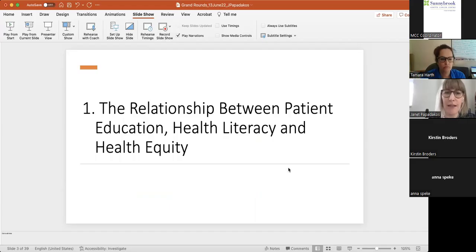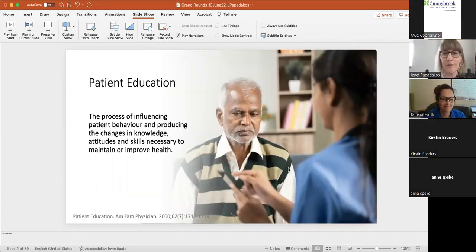And let's just begin. So I thought I'd start today with sharing a definition of patient education, which many of you, I'm sure, are already familiar with, but I thought it might be helpful to ensure we're on the same page. There are many benefits to patient education that have been demonstrated in the published literature, and these include less prescription abandonment due to understanding why the medication is crucial to recovery, more follow-through with treatment plans due to understanding of the disease. Patient education leads to better patient satisfaction with providers and their overall care. It is associated with an increase in compliance of treatment plans and can lead to an overall reduced cost for patients and the constrained health system.